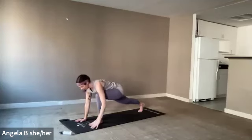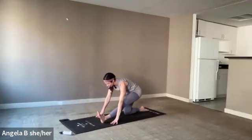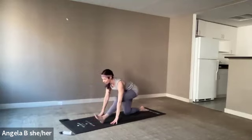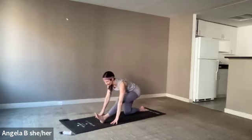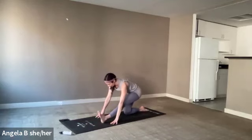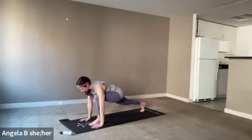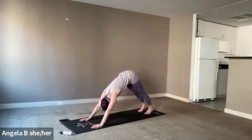Bring your left hand down to the mat, lower your right knee, and then extend your left leg. Rock forward and back. Bending the front leg, straightening the front leg. Bending and straightening. And now bend the front leg, lift the right knee off, step back to downward facing dog and breathe. Make any adjustments that you need to.